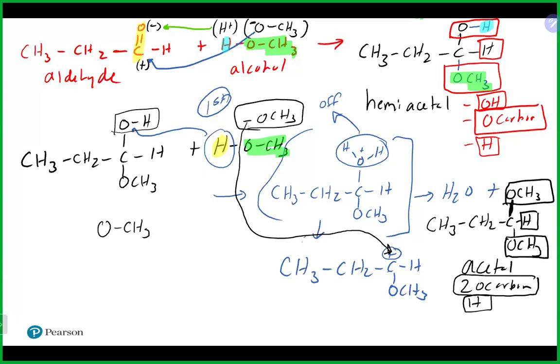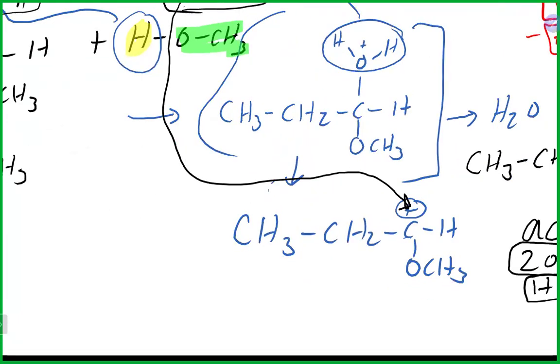Other questions? Okay. Now, this is basically what happens with an aldehyde. A ketone pretty much works the same way. You'll get that kind of intermediate if you add one alcohol, and you'll go all the way to the end there if you add two alcohols. So just to show you what a ketone looks like with this. And again, it's pretty identical to what just happened with our aldehyde.